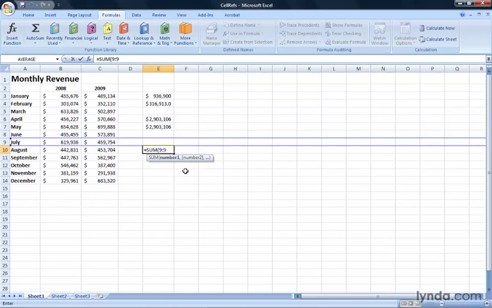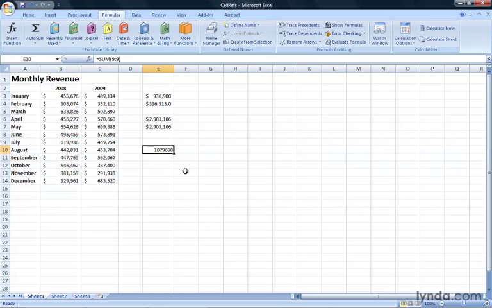You notice when I did that Excel highlighted all of the visible cells in row 9, and you'll just have to trust me that that selection extends all the way to the right edge of the worksheet. So I can type a right parenthesis to close the function, hit return, and I get my result. One thing I should point out is that the value in cell A9, which is July, is a text value, so it's not included in the summary operation.